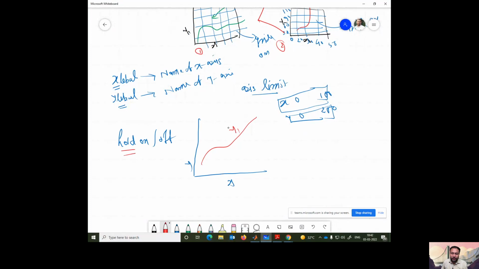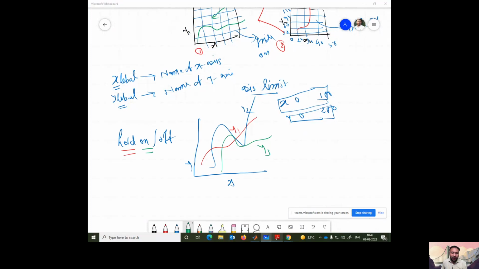Using hold on, I can plot another figure, suppose y2. Again using hold on, I can plot another figure, suppose y3. So hold on and hold off can be applied to get multiple figures in a single window.